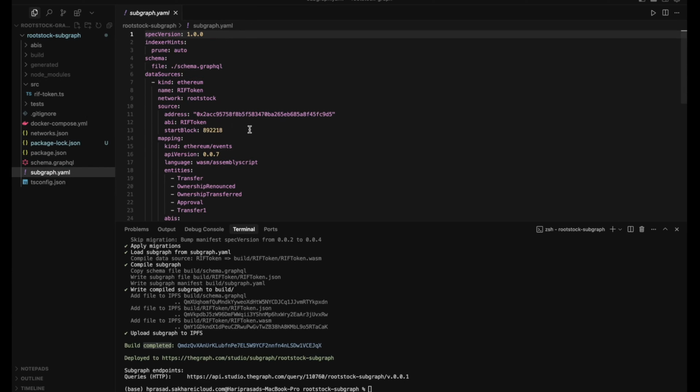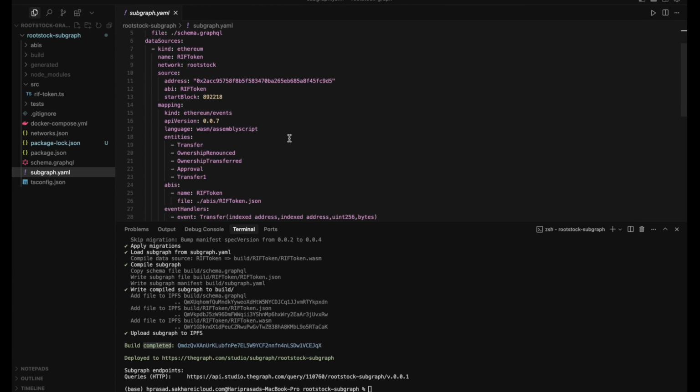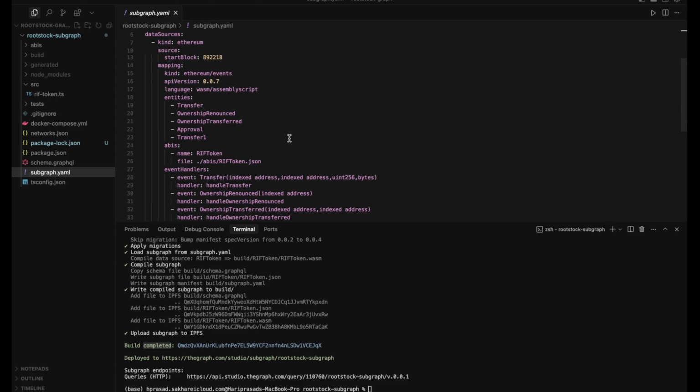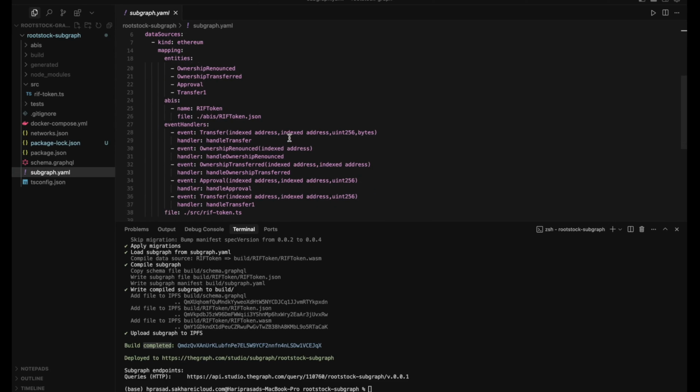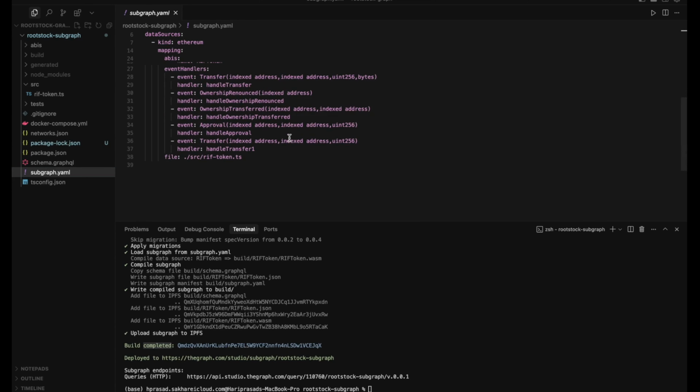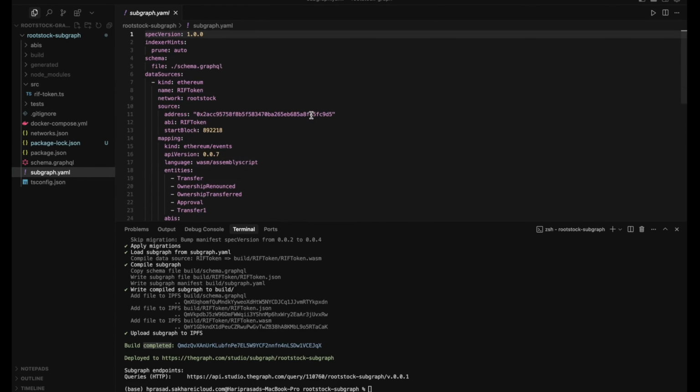In this file, you define the smart contract you want to track on the blockchain, the events in those contracts that you are interested in, and the handler function that should be called when those events are emitted. Here you can also specify the starting block for the subgraph, which is the block from which it should start processing data. In essence, the subgraph.yml file serves as a configuration file that guides the graph node about what data it should be looking for, where to find that data, and how to process it.